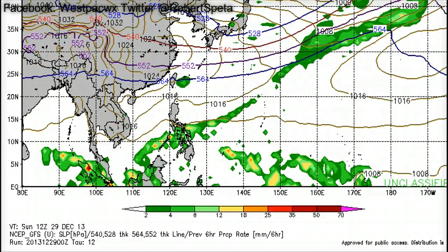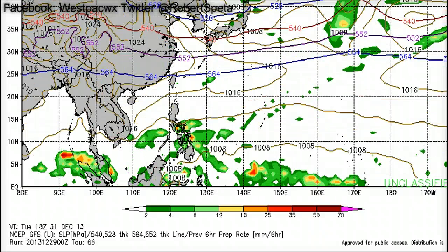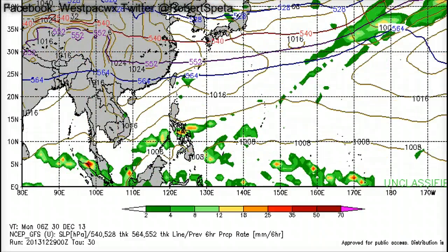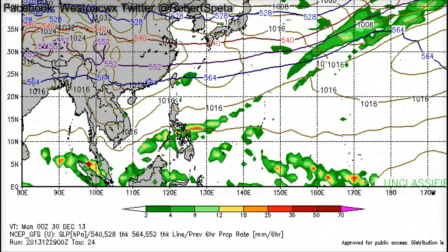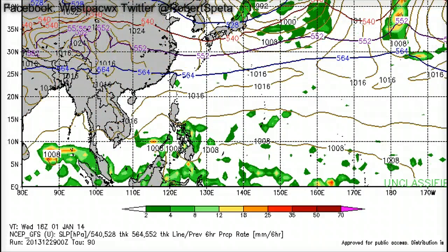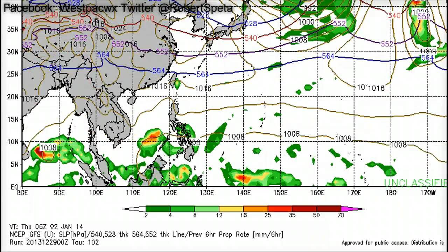Let's take a scroll ahead through the next several days — this is going well into Monday, which is today, and out through Tuesday. Nothing too much there, still that sea effect snow. We do have that weak area I was talking about, which is going to add some moisture into the Philippines by midweek, so expect some additional showers, but nothing too much. Those areas in Tacloban and much of eastern Visayas that have been hit by Haiyan — you're going to get a little bit of wet weather, and that's always an unwelcome sight.